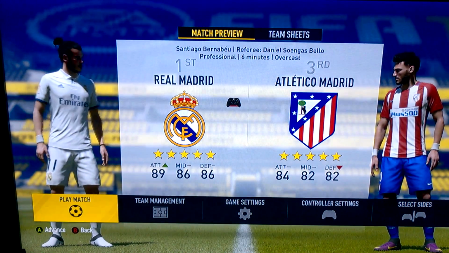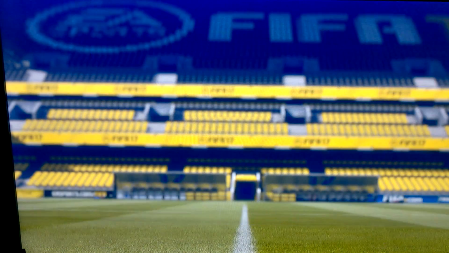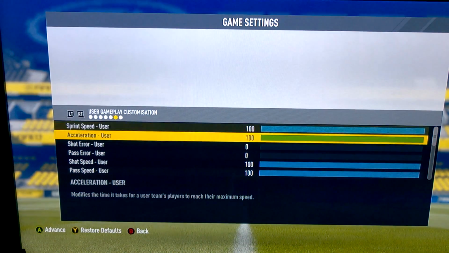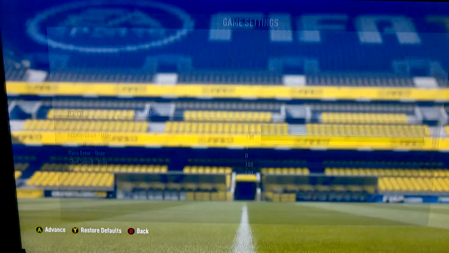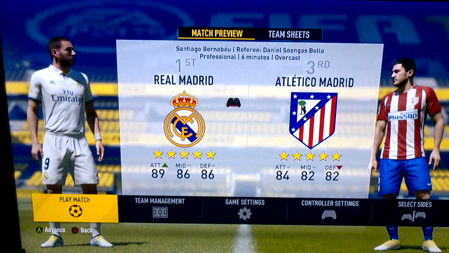And it's not a mod or anything, you don't have to download anything, you literally just have to go to game settings, as I'm showing right here. And just go to the CPU or user gameplay customization and scroll with your controller like this. It's super easy. You can do it yourself. I don't recommend doing this for actual games because the game kind of loses the meaning. This is just for fun.